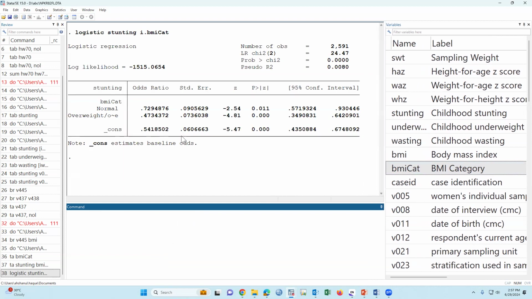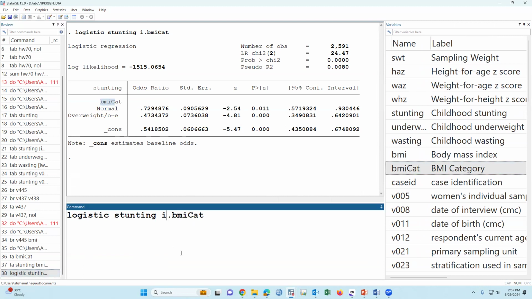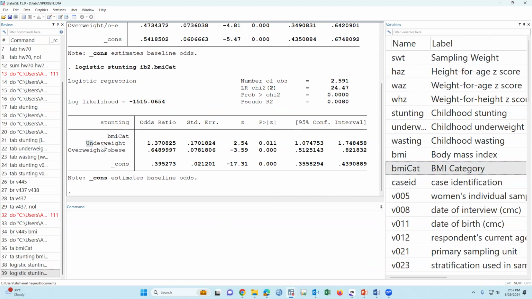The category of BMI cat is 1, 2, 3. If we take normal as reference, then ib2, 2 means normal. So if we press yes, that means if the mother is underweight, the chance of having stunting is 1.3 times higher.